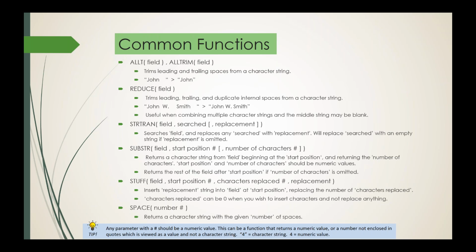Next we have space. Now space is a pretty simple function, and all you're going to give as a parameter is a number, and that number is going to be the number of spaces. So when you're writing commands, if you're trying to provide a particular number of spaces in a certain section, rather than actually typing them out, and then all you have is quotes with a bunch of spaces in between them, which is kind of hard to read, you can just use space and then a number as a function, and that is going to print just that number of spaces in a particular section.